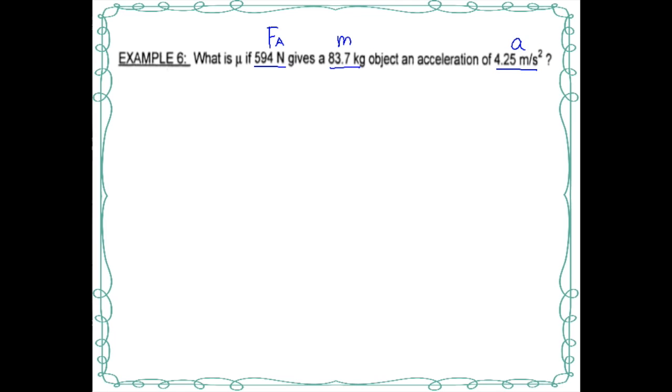Force diagram now. We always have weight down. They're asking for coefficient of friction, so it must be sitting on something, so I know I have a normal force. They're asking me what the applied force is, so I have an applied force. And friction opposes the motion, and it's accelerating, so I know it's smaller. Yep, same diagram again. So normal force equals weight. It won't always, but it does again. And applied force minus friction equals the net force. It won't always, but it does again in this problem.